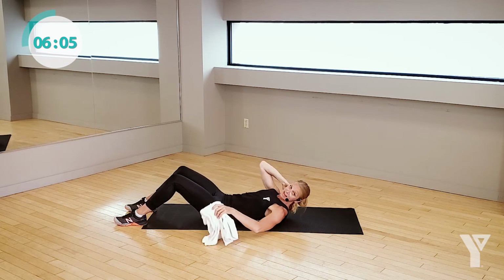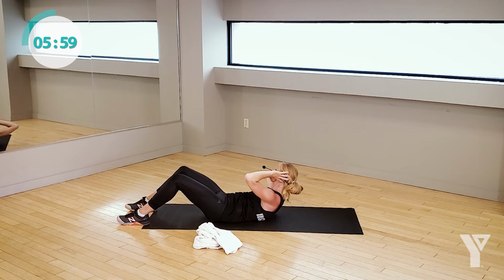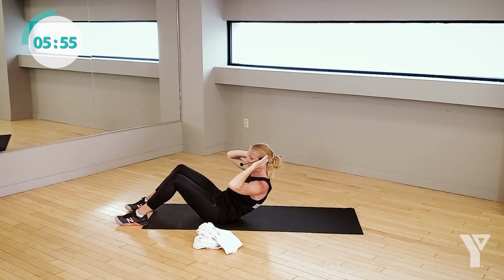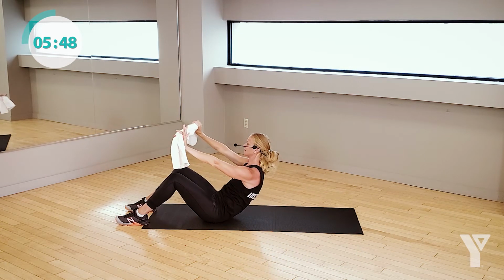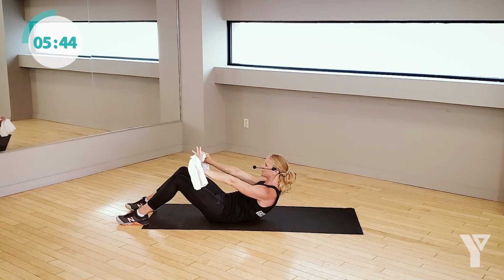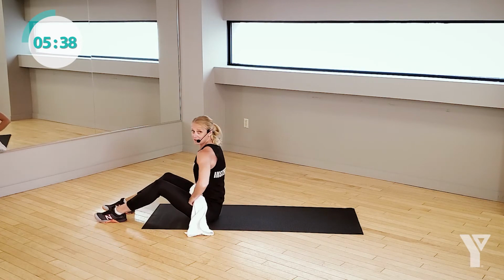And again, if that is feeling any pain in the neck, you're gonna bring it right here. And this works also. Stay with me. We've got about 10 seconds left. 3, 2, 1. Scoop that towel over, reset it back.